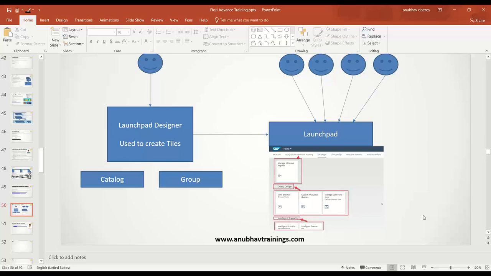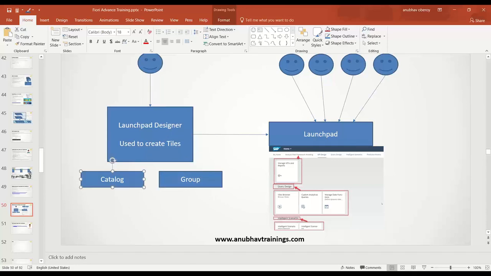Why? To organize. So in the S/4HANA system, there are so many applications. In order to make these applications visually appealing and easily accessible for the user, we group them together. That is what a group is. So eventually you create a tile, but you need the group to group those tiles.